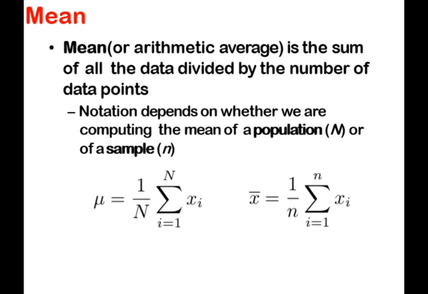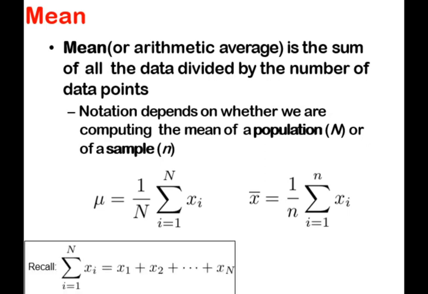So essentially what it tells you is that in most of our analysis in engineering, we are not dealing with a population. It is not possible. You cannot go out and measure the modulus of elasticity for every piece of aluminum, as Lawson mentioned. So we usually deal with the sample mean, and this is how you calculate it. The summation sign means that you just add all of the observations and divide by the sample size.